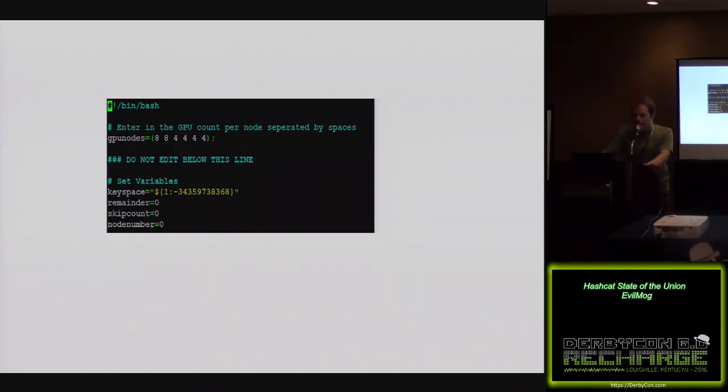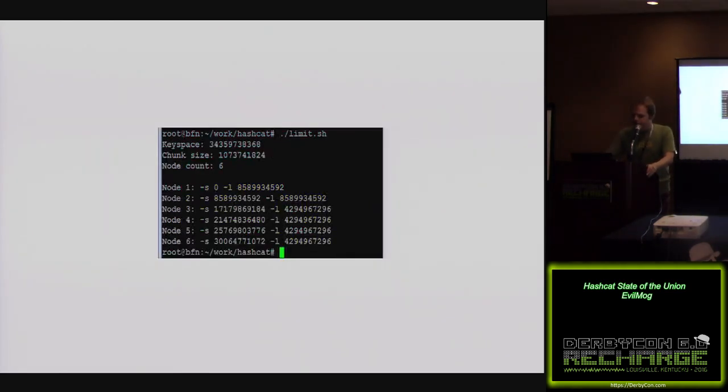So you download my little script. You fill out how many GPU nodes you have and how many GPUs you have. So, say you've got 8 980s, 8 980s, and a stack of nodes with 4 980s in there. You split it all out. The default key space in the script is built for DES mode 14000, but with the first argument of the script, you just feed it a key space, and it'll readjust a few things. So you run the script, and it spits out copy-and-pastable -s and -l values.